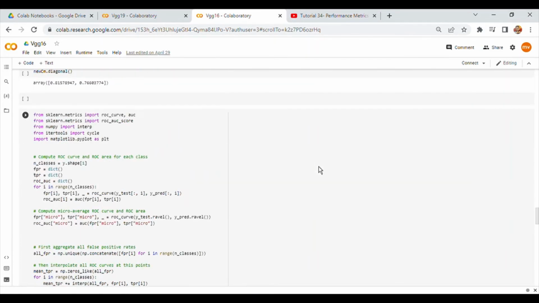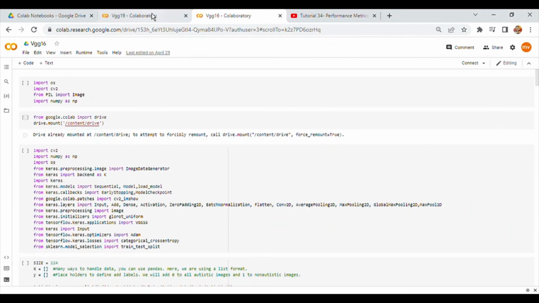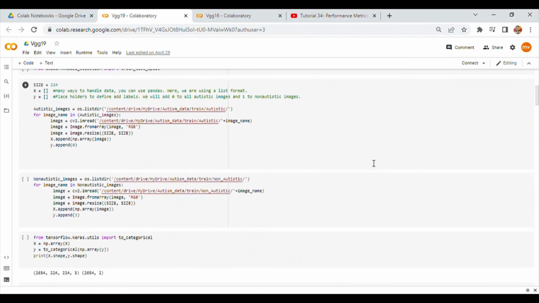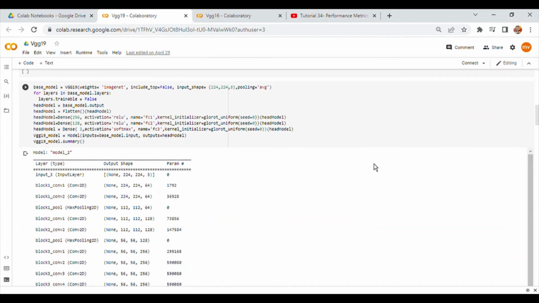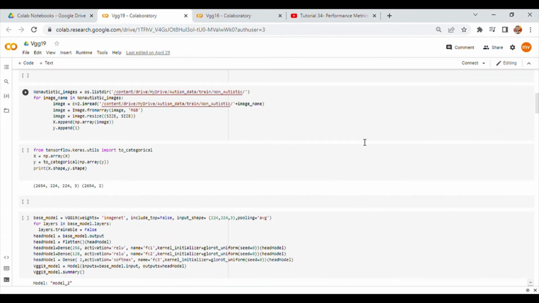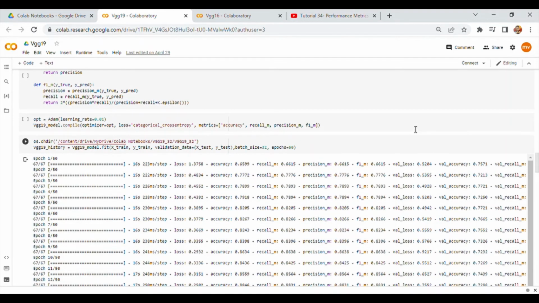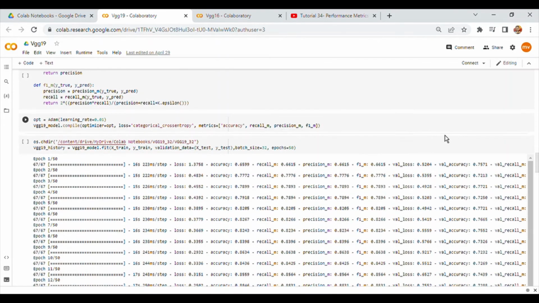Similarly, like VGG16, we have implemented the VGG19 architecture for the Kaggle dataset and tried to find the metrics and get the best architecture. We have done the same thing as for VGG16, but instead of initializing VGG16, we initialized VGG19 and ran the dataset. Here also we split the dataset 80% and 20%. That means 80% goes for training and 20% goes for testing. And we defined the same performance metrics here.